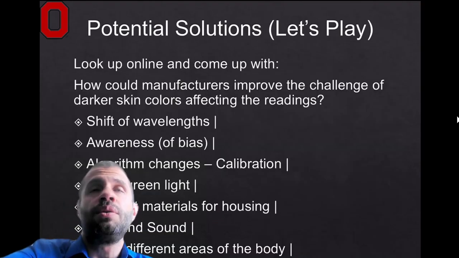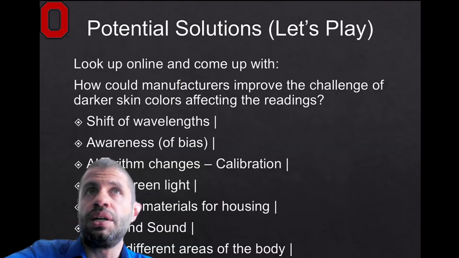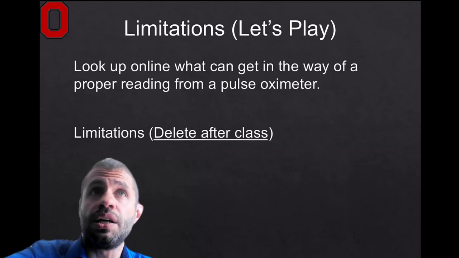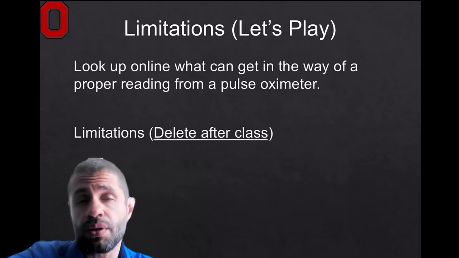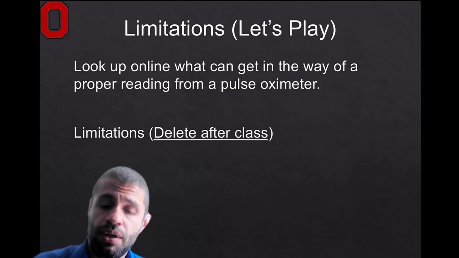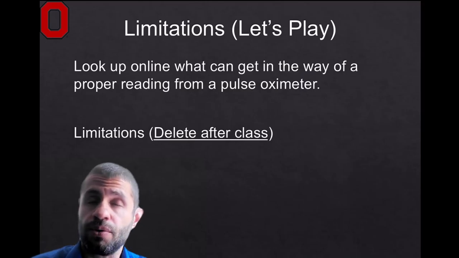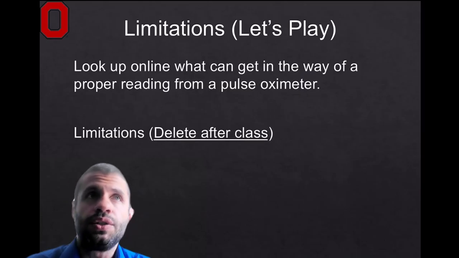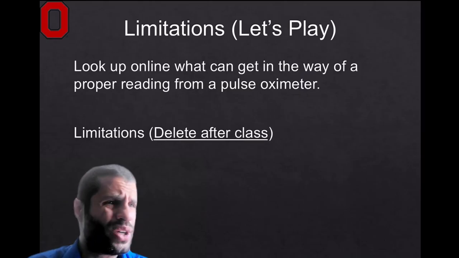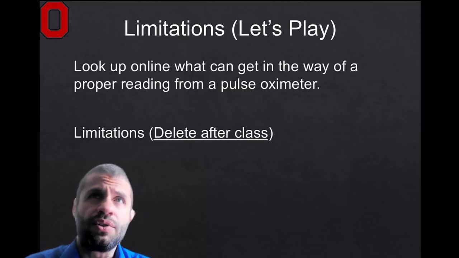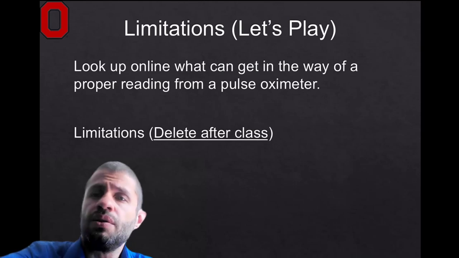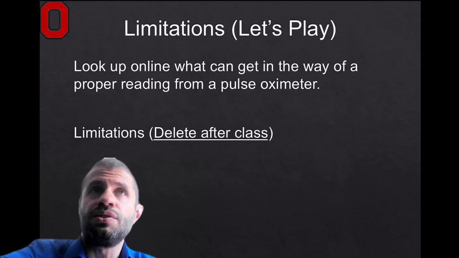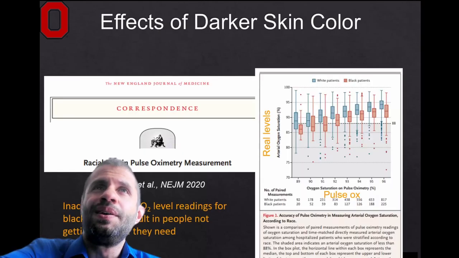Some other limitations that I deleted from the last class can be weather, like temperature. If it's cold, the peripheral blood flow is not going to be as perfused. You can have nail polish. You can have pressure. Those are kind of the ones that come to mind. So this is a good exercise. I should have kept them from last class.